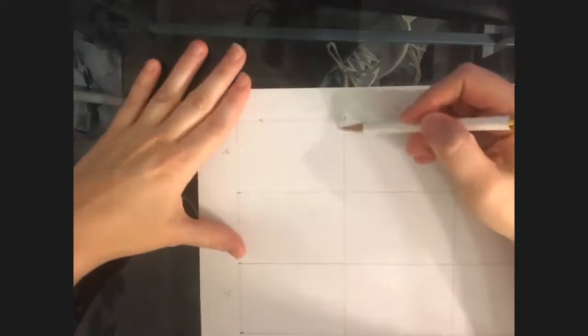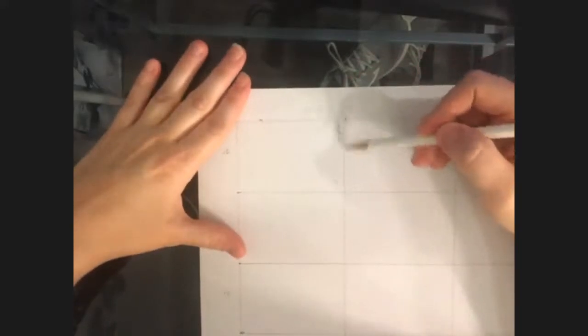All right, I'm gonna start with the head just because I know where it's at. That is what we measured everything else by. So that is what I am gonna start with. Okay, so using my grid, the first part, we've got kind of angled down here.